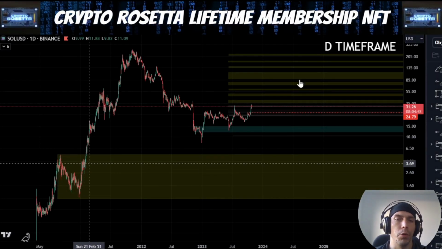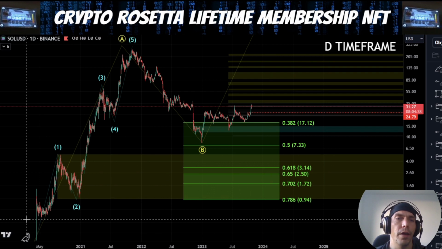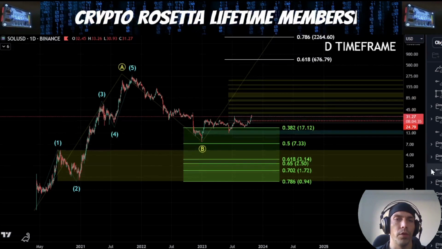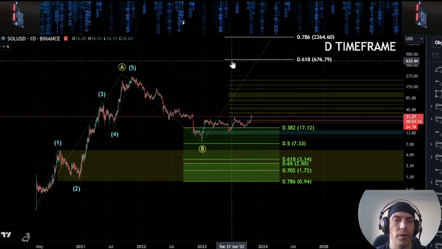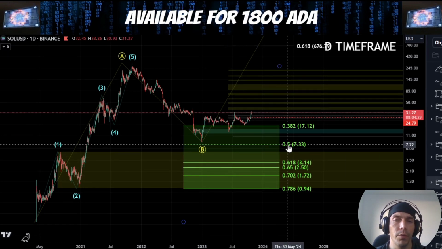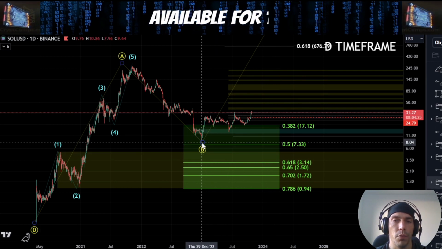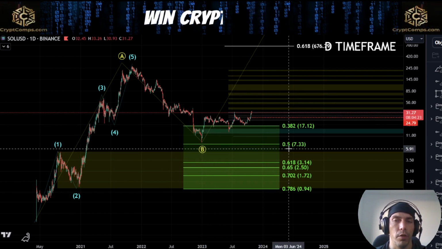Before we jump into the lower degree counts, we're going to talk about some of the higher time frame ideas here. So within our higher time frame idea, what we're looking for is a bigger A, B, and a C pattern to the upside. Now the common zone that we look for support for this is typically between this 50% and the 786, but we did find at least temporary support here between this 382 and this 50%.